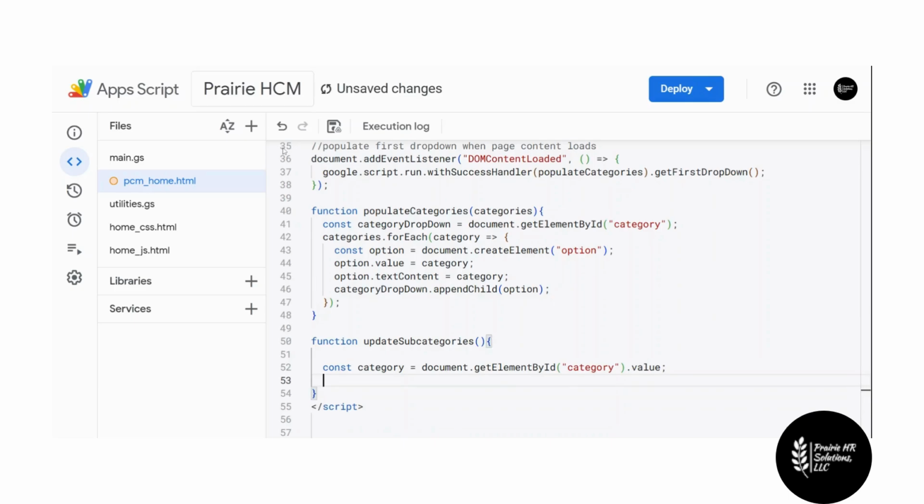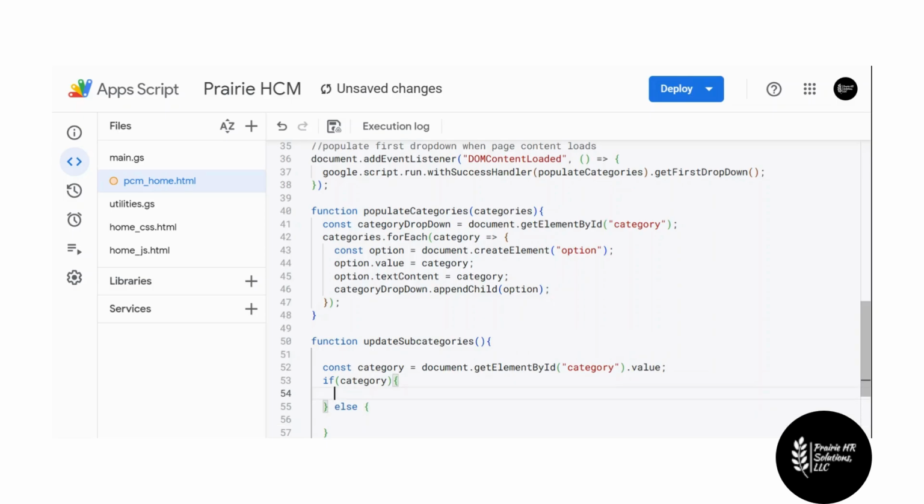And our if statement is going to check that category. But since we're looking for a value, we're just looking for any value. We don't care what it's equal to. We are just looking for some kind of value. We actually don't need to use an operator such as strictly equal to or whatever, because we're not checking for a specific value. We're just checking to see if something is there. And if something is there, anything is there, we can run a chunk of code. And if not, then we run something else.